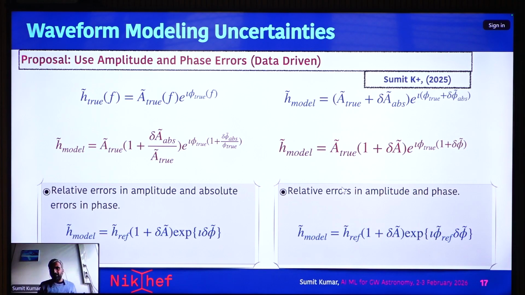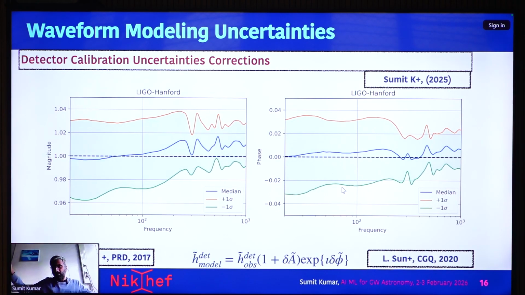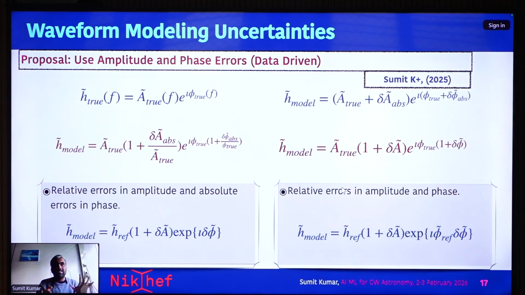So this was the idea that we came up with, and we tested. We parameterize the strain of the waveform model itself in the source frame before projecting it into the detector, and then we parameterize our ignorance about how much error there is in the phase and amplitude of this waveform, and just like the calibration envelope corrections are applied, we apply similar corrections but for the waveform.